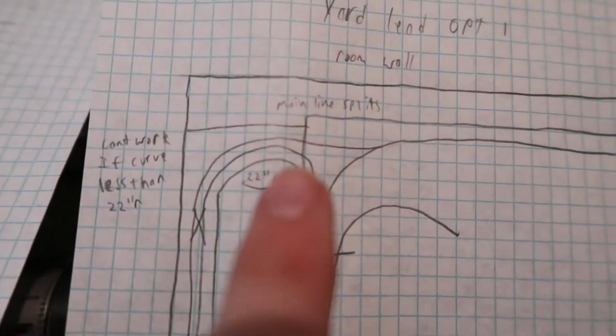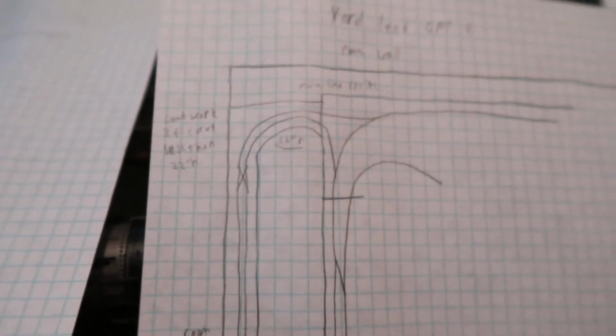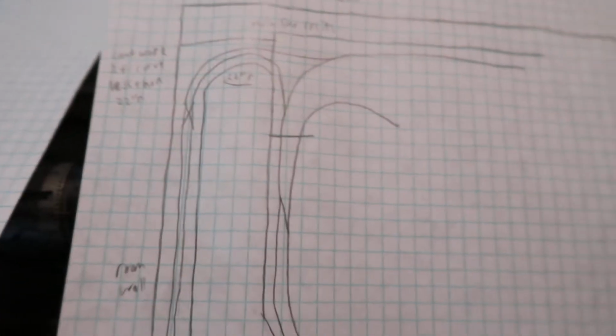track of some kind. So that's plan A, and the problem with plan A is it relies on this curve being 22 inches radius. And I'm rather worried that that's not going to be possible. I am rather worried that that curve is going to be a little too sharp, that it's not going to be 22-inch radius, that it's not going to fit. So in case it doesn't, this is the plan I'm going to go with, by the way. In case it doesn't work out, I have option 2, which is basically the same thing.